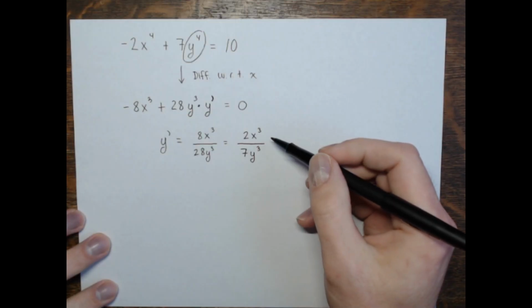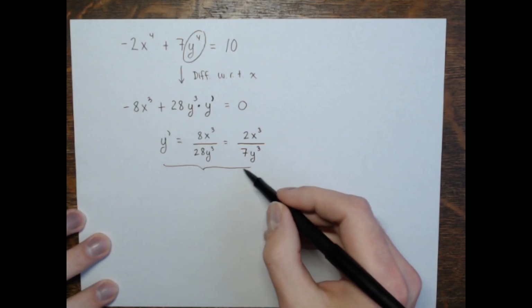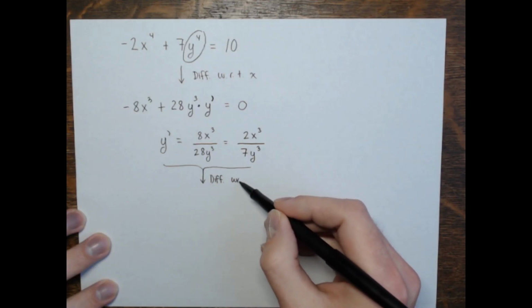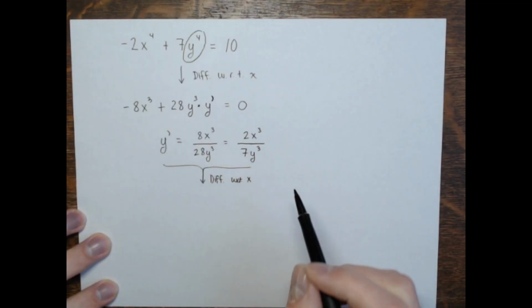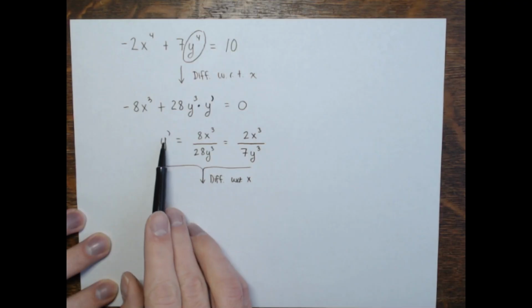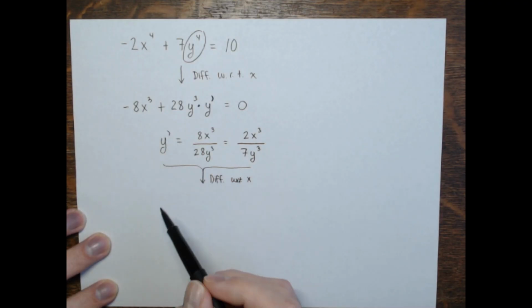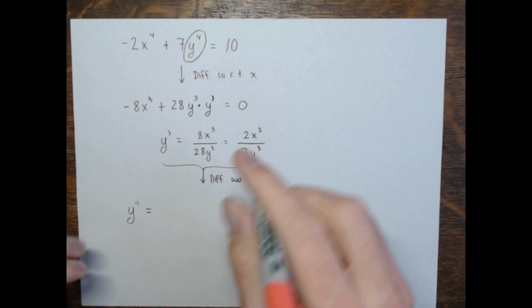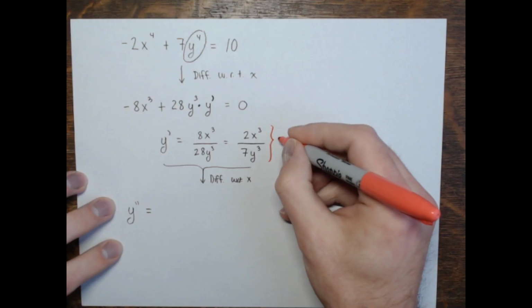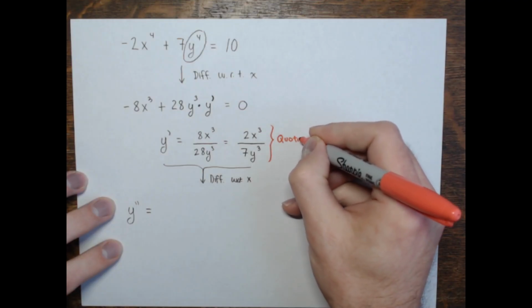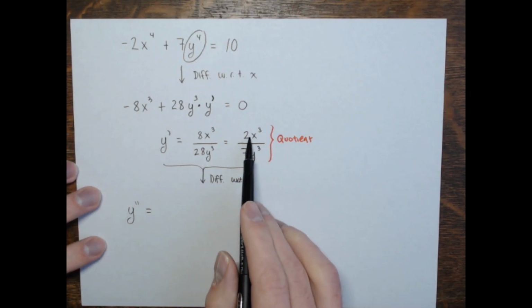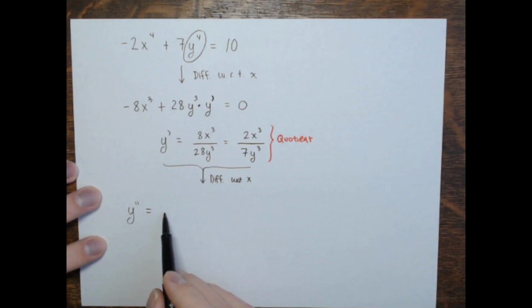But we want the second derivative, okay? So we go from here and we do it again. So I differentiate once more, with respect to x. So left side's no problem, right? The derivative of the derivative, y prime prime, that's your second derivative, y double prime. And then just like in the question I had earlier from this same objective, this is a quotient over here, a fraction. So I got to use the quotient rule. So my numerator 2x cubed, denominator 7y cubed. All right, so I'm going to apply the quotient rule here.